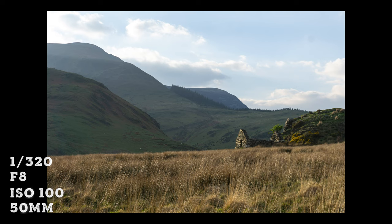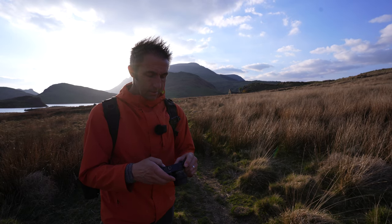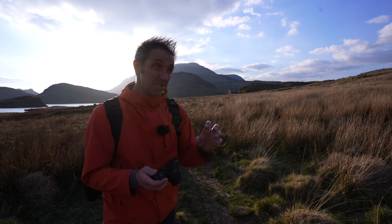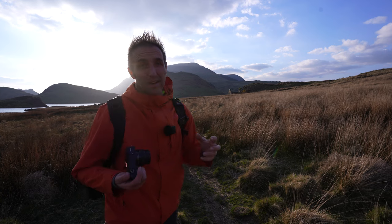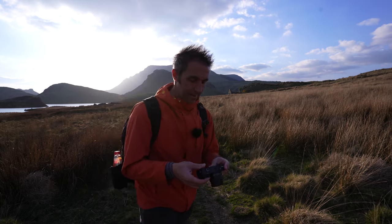The light is catching the building over there really nicely. Looking at the quality of the shots when I zoom in, the quality is there — a little bit softer than the a7.4 with one of the G Master lenses, but all in all the quality is fantastic with this camera.